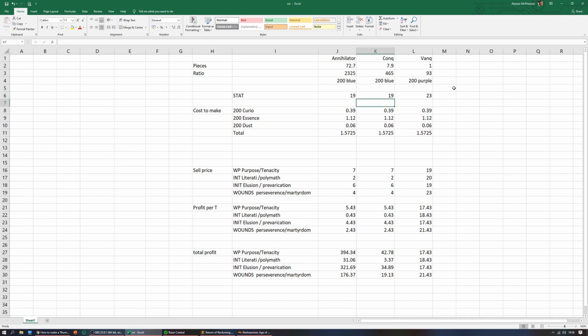And then down here we've got the cost to make each talisman. These are just the costs on my auction house right now. So level 200 curio goes for about 39 silver. Essence is about 1.1 gold. Dust is really cheap, about 6 bronze, I think, or 6 silver. So in total, it costs about 1 gold, 57 silver, roughly, to make each talisman. So it's very cheap. You're going to make a profit no matter what you do.